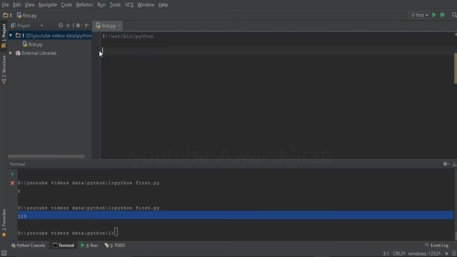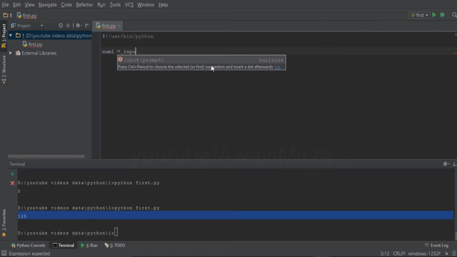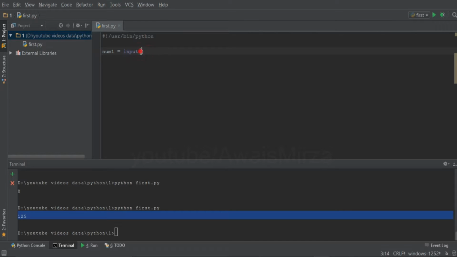All right, so for taking input from the user, let's say I will define a num1, just to give you an example. I want to define input, and this is a built-in function in Python, and inside it I want to show a message to a user, enter your name.